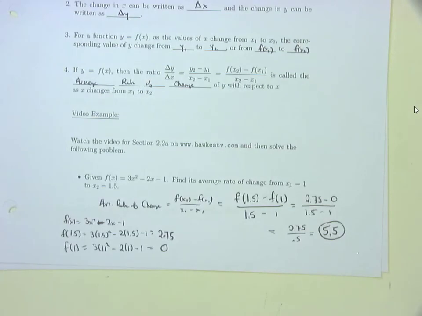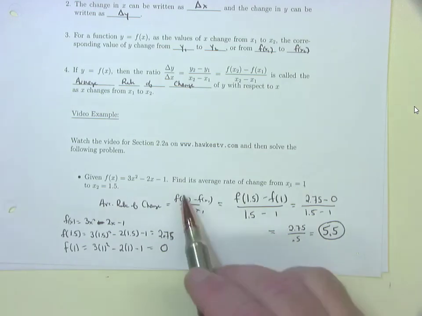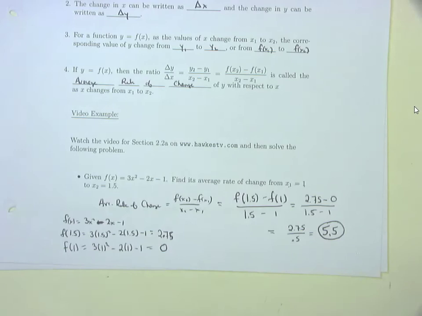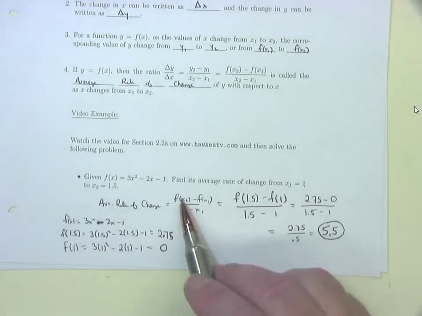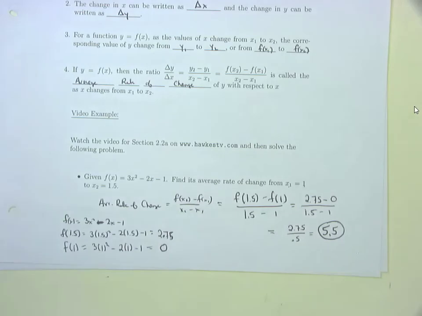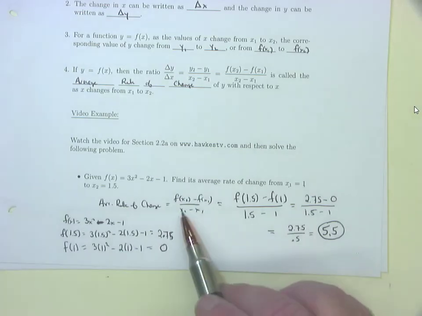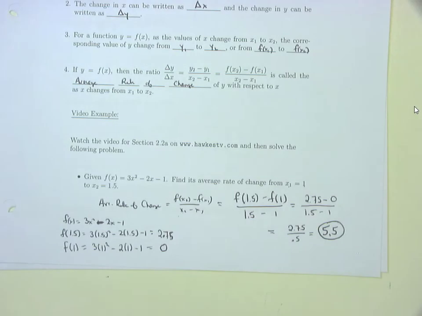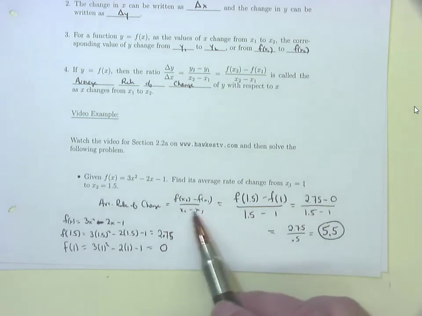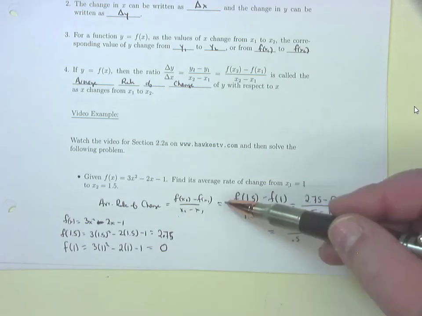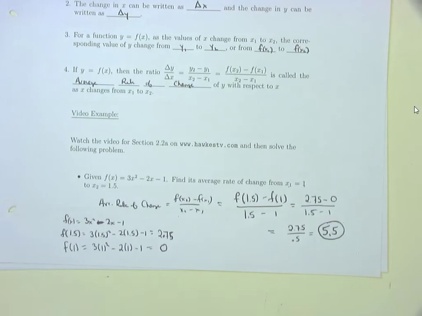And when you look at this average rate of change, typically you're going to have units. This is your functional value. Let's say we're doing that biology problem. The function is based upon number of bacteria. So this will be bacteria minus bacteria, which is a difference of bacteria, and over time. X2 is time, X1 is time. Time minus time is time. So this would be number of bacteria over seconds, let's say, or minutes or hours or something like that. So you get bacteria over hours, and we would call that bacteria per hour. This idea of per, you're going to see within these units on rates of change.